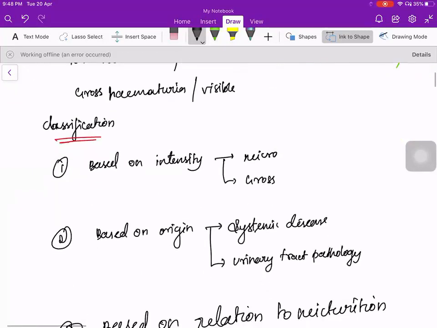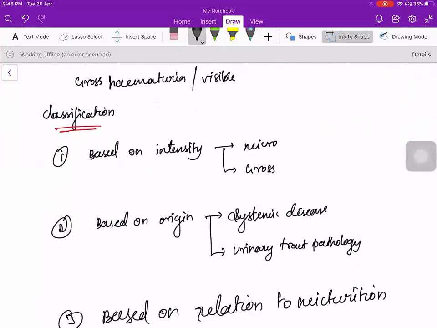And the other terminology is gross hematuria. Gross hematuria means presence of discoloration in the urine along with presence of blood in the urine, presence of RBC. Even a small 1 ml of blood will change the color of around 1 liter of urine. So the severity of the change in color does not correlate with the severity of disease.